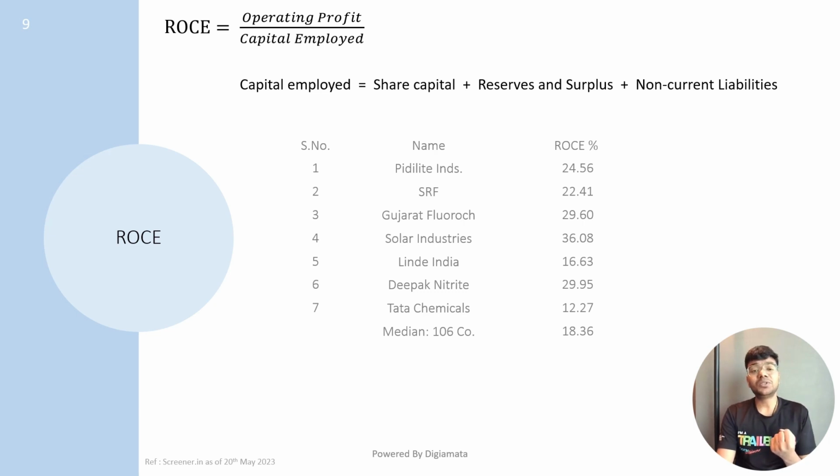And we generally also compare with the industry median. So the industry median is 18. So yes, Tata Chemicals has a low return on capital employed. That could mean somewhere the amount of money that is put into the business, they are not getting the profit out. But that could also mean one more thing, that they are putting more money into the business because they are expanding. Suppose I'm buying a lot of new machinery this financial year, that means I will put a lot of capital in this financial year, so my ROCE will drop down. Again, it becomes important to compare the historical ROCE too. Okay, so this is all about return on capital employed.